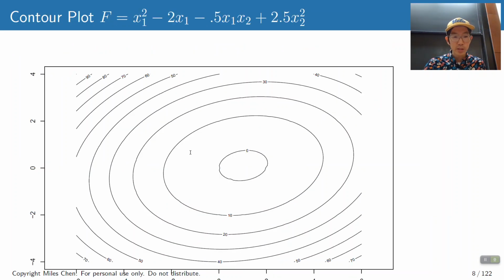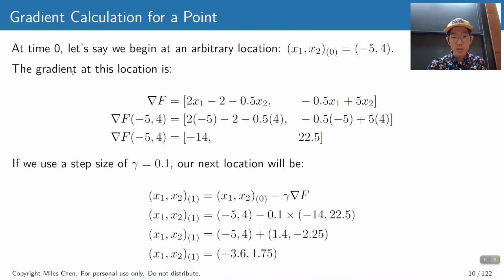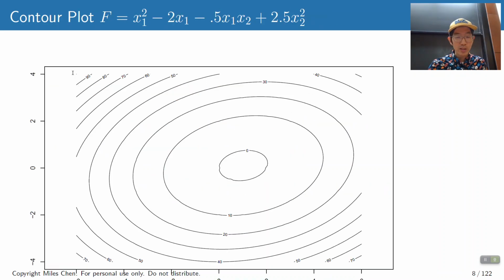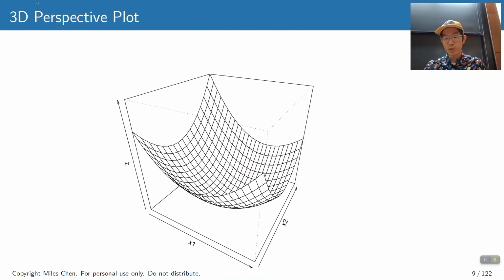I think -5, 4 is this top left corner up here. If we wanted to go in the direction of steepest ascent, I would use the vector -14 and then up 22.5. So we're going in a direction starting here and going towards the O or the U, in this direction. That's how you would get uphill.